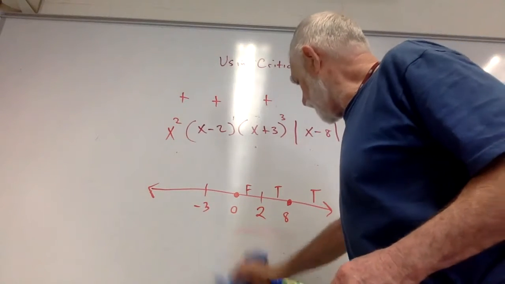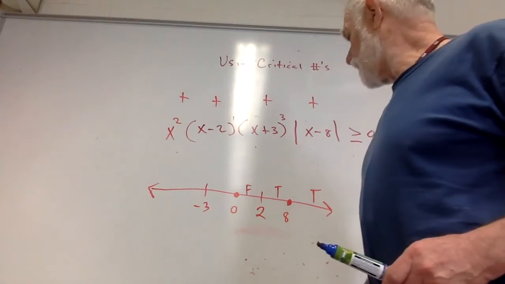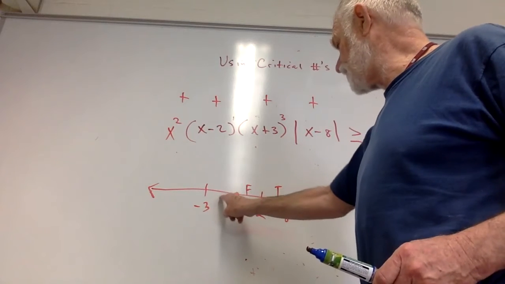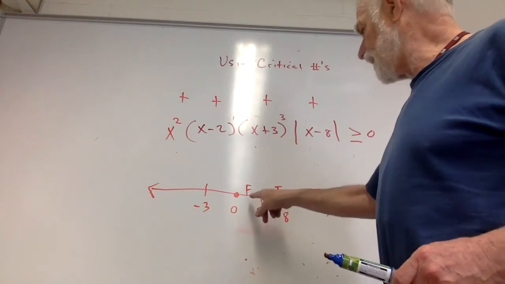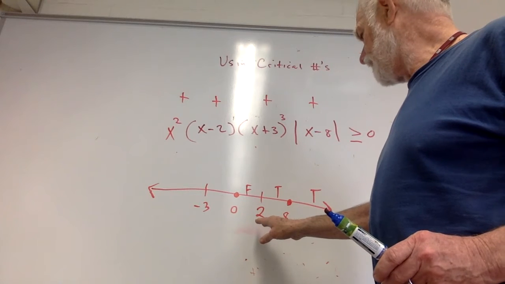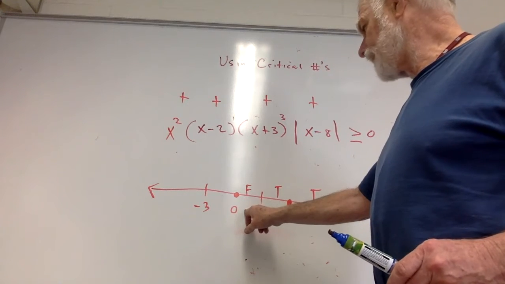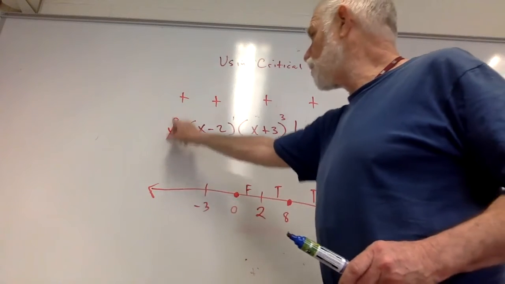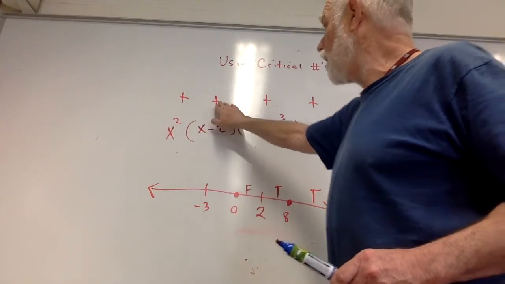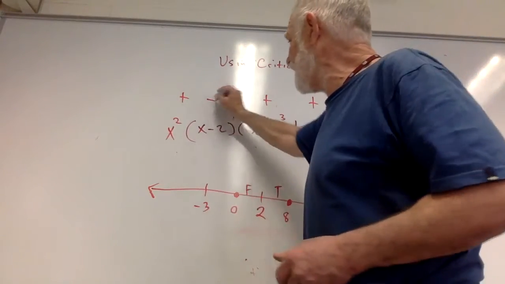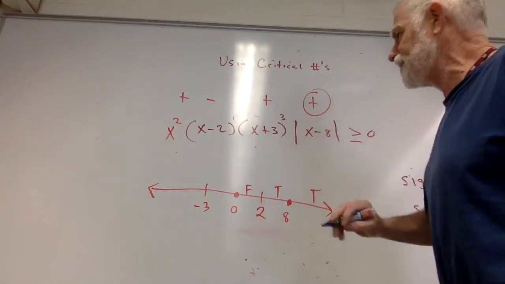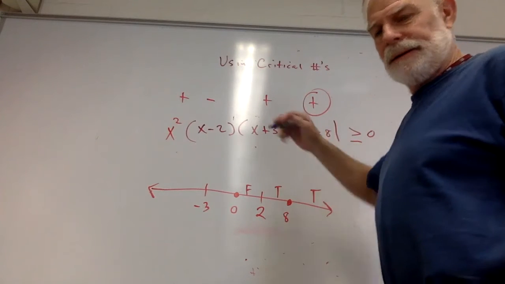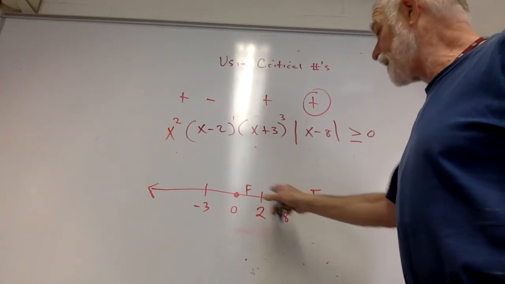Let's see now, where am I? I forgot where, oh yes. I don't think I'm going to get a sign change here. Did I already do that one? I'm going to get a sign change. I don't think I did that yet. So let's try the number 1. Should be false. So 1 squared is positive. Oh, 1 minus 2. Oh yeah, we did get a sign change here. 1 plus 3 cubed, no sign change. Never going to get a sign change here. We're going to stop looking at that. Okay. Yeah, so we got a sign change.